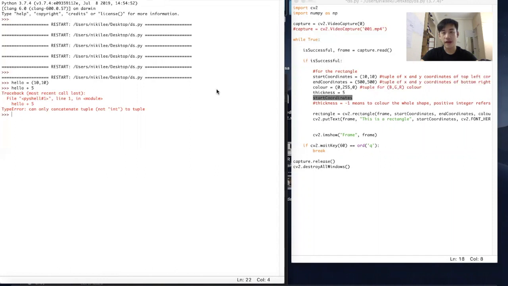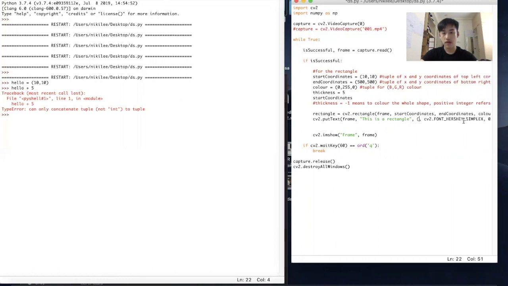Because these are tuples we can't edit them, so we can do it this way.